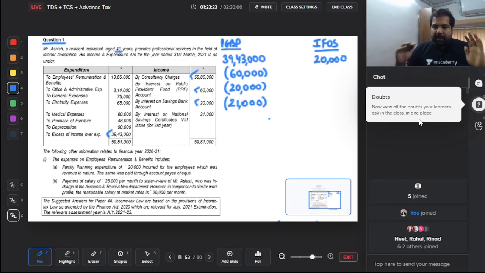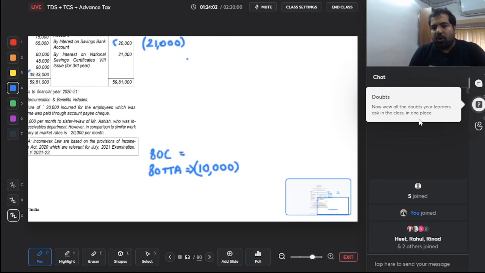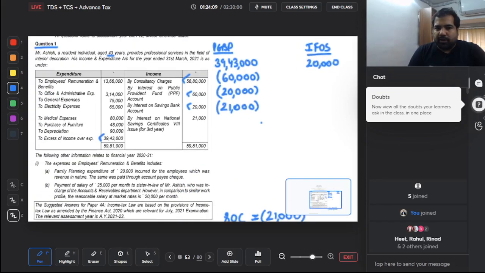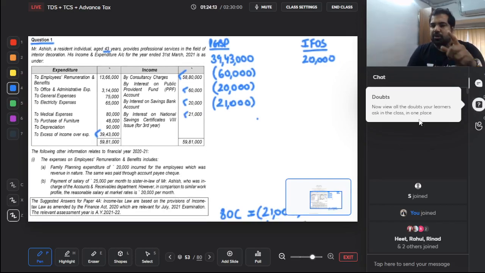It gets reinvested. Example, let's say you invest 1 lakh rupees in National Savings Certificates this year. You get a deduction under 80C of 1 lakh. Next year on that 1 lakh, let's say you get 10% interest. Do you get it in your hands? No. It is again reinvested. So you get an 80C deduction again of that 10,000. Yes, every year that interest is reinvested, and basically you are making more and more National Savings Certificate. You are increasing that amount. And in the fifth year, everything comes back to you, and the interest is taxable in that year. So 21,000, I've removed it. And on this 21,000, I will get an 80C deduction of 21,000. Yes, because this is reinvested. Something that is new that you learned through this sum, because this is very unique and particularly understood through a sum like this.